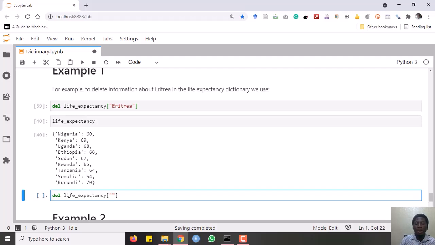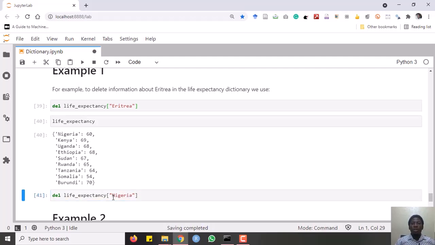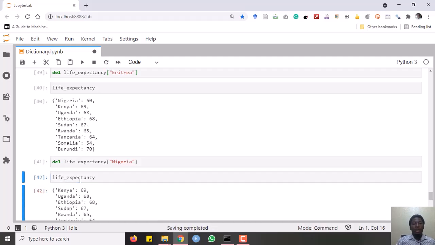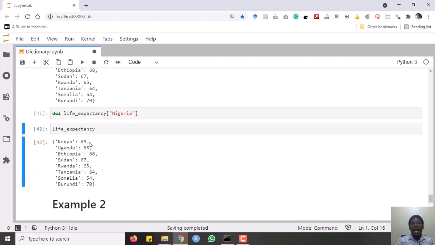Then you include it in quotation. I just put Nigeria there. If I run it now, to see if Nigeria has been deleted from this list, I can just create a new cell, and then call out my dictionary name, which is life expectancy. Immediately I run this, you will note that Nigeria has been removed or deleted from this dictionary.